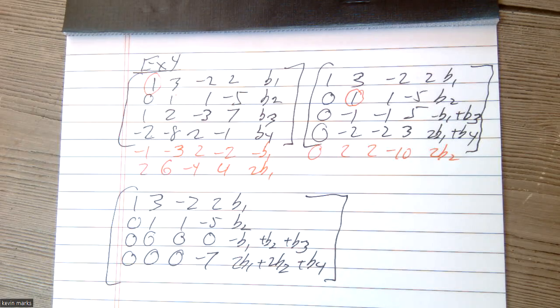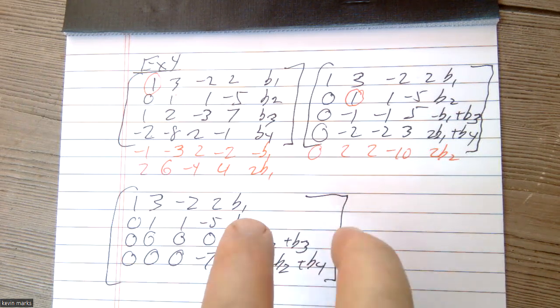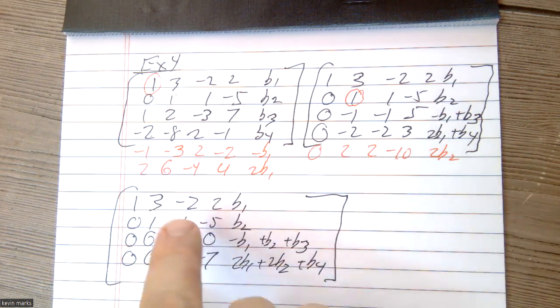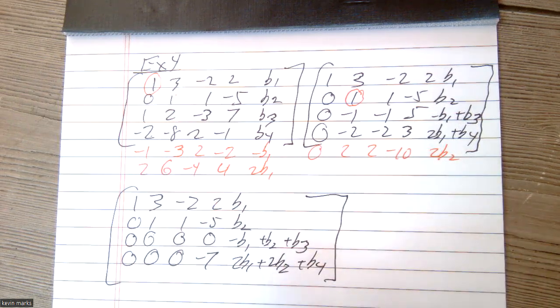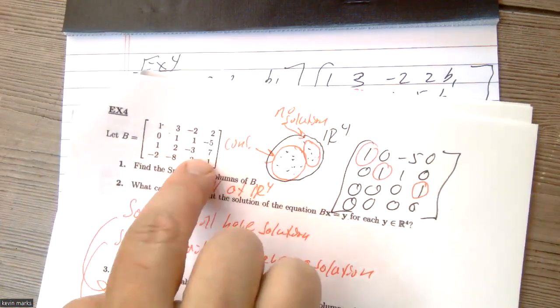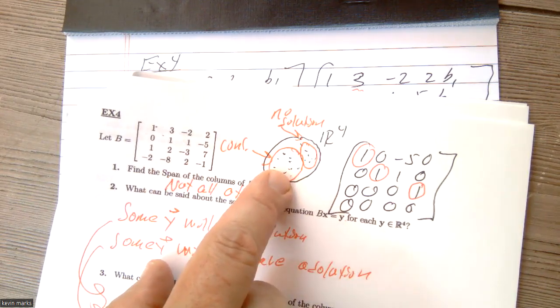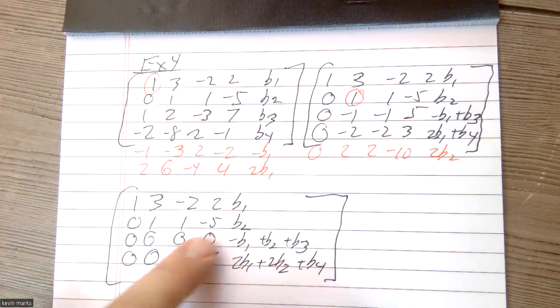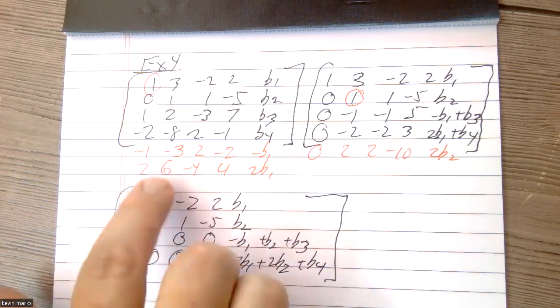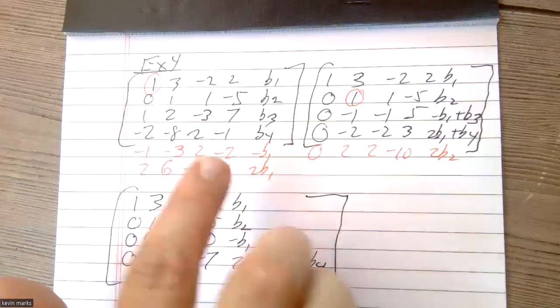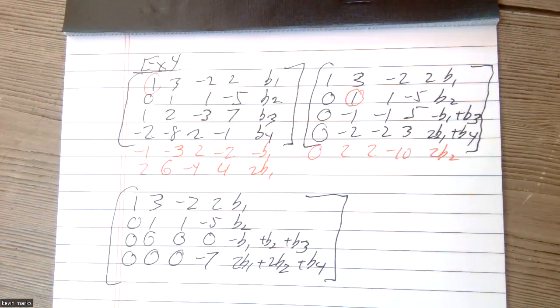Why? You could keep going, but keep in mind what the goal here is. If the goal was to actually find the solution, to find x, then yes, you would have to keep going. But that's not the goal. The goal is not to find what linear combination of these produces what vectors. The goal is which vectors can I get to. So the goal isn't to get this in reduced row echelon form, or to figure out what x1, x2, x3, and x4 are that will produce the original vector. The goal is not to find the solution. The goal is to find which vectors would have a solution.